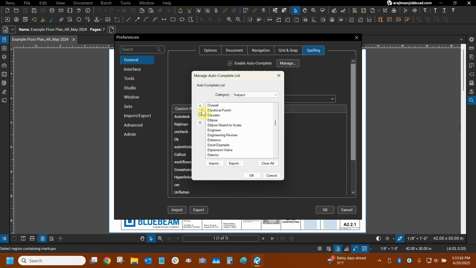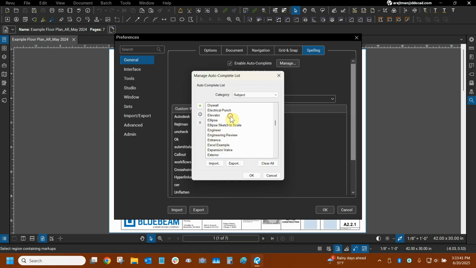You can also add words to your autocomplete list by clicking on the plus sign right here. And then when you select a word here, such as elevator, you can see that there's a little gear wheel right here. Once we click on this, it's essentially just a rename button. It's like the modify button that we've seen before, and we can just give this a different name and fix up this autocomplete entry if we needed to, instead of completely deleting it or remaking a new one.